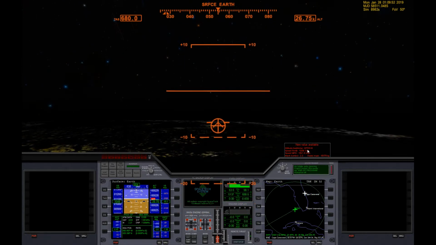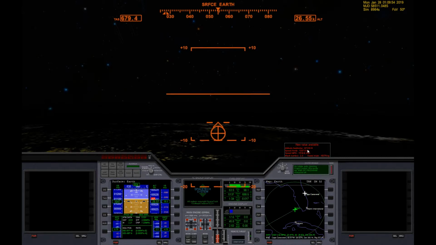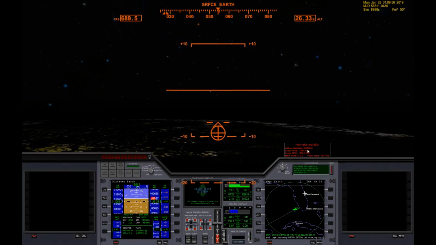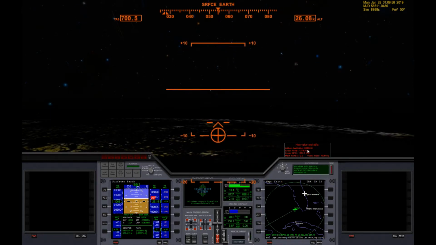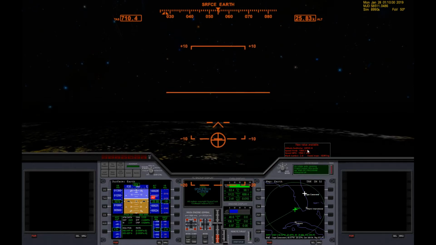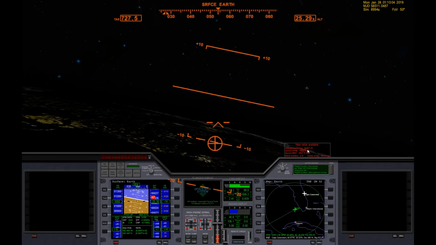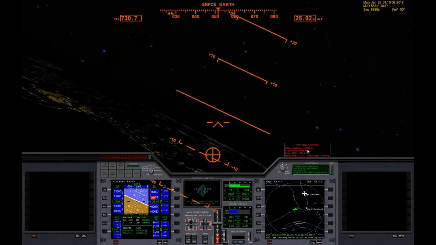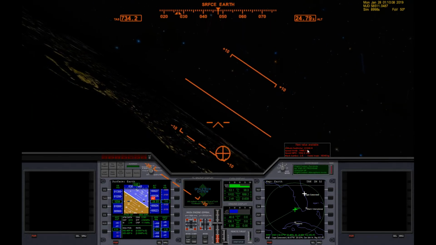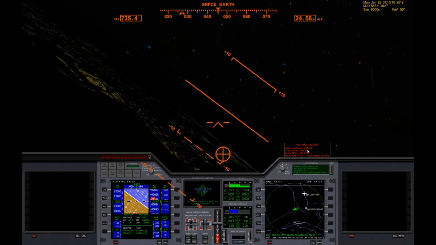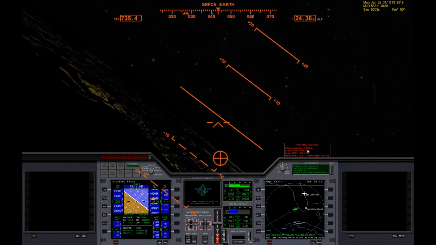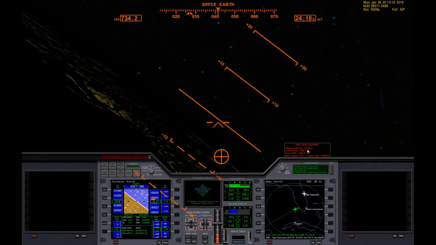Okay, that's it. We now have full control of the craft. I'm now activating the engines and I'm trimming up. We're going to make a turn up to Cape Canaveral. Altitude 80,000 feet.